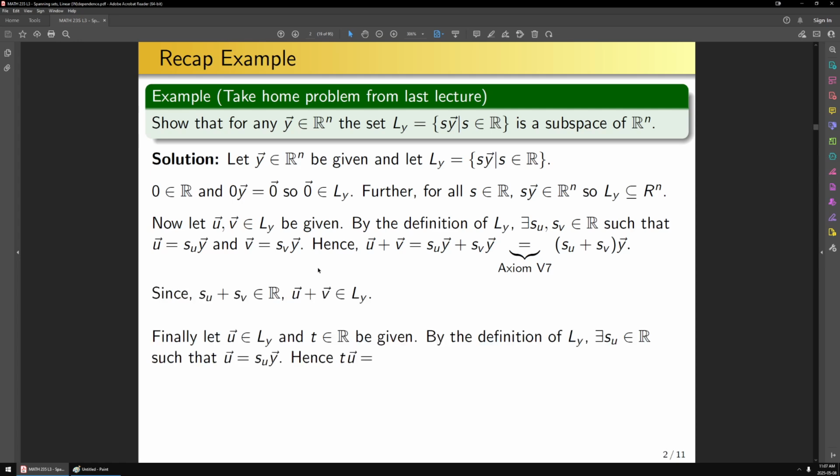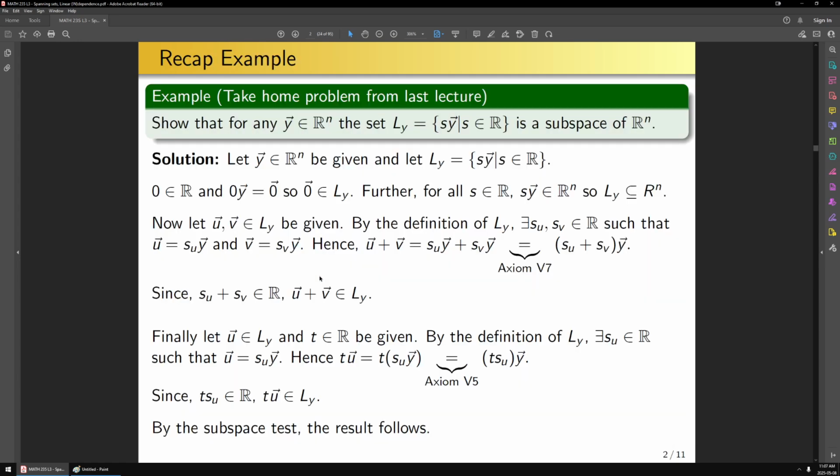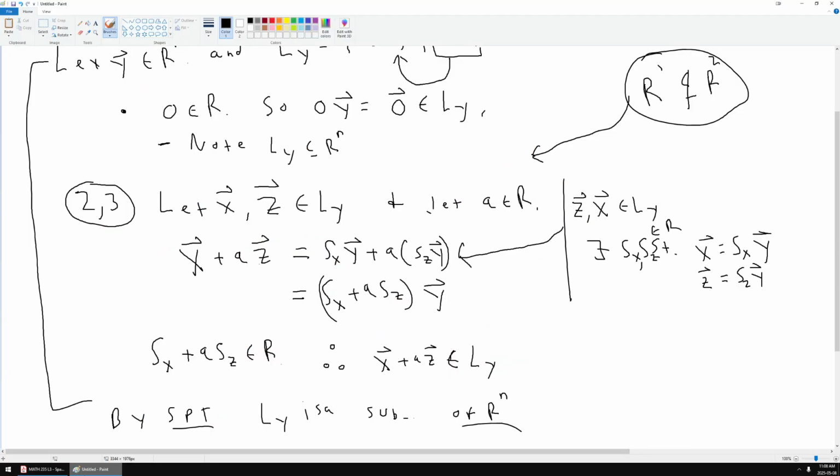So here's the version in the slides. If you want, you can pause the video and read this here. This particular proof actually works if I replace Rn here with an arbitrary vector space V. Here I'm only using the field R, and only properties that arbitrary vector spaces have. So you can take your time and examine that version of the proof, but in particular, since this one asked about Rn, this work is sufficient.